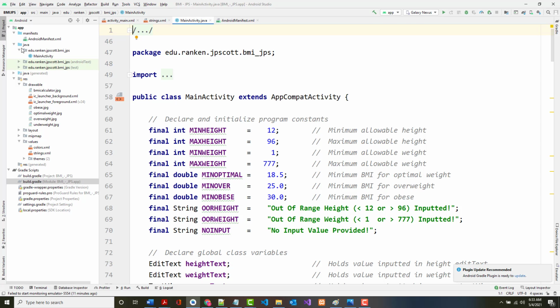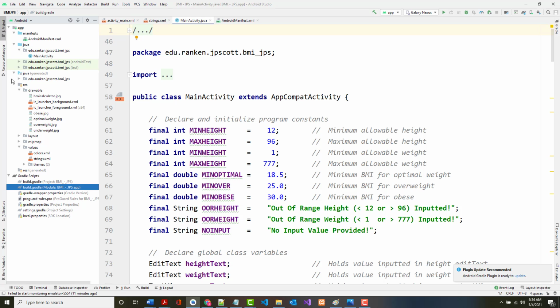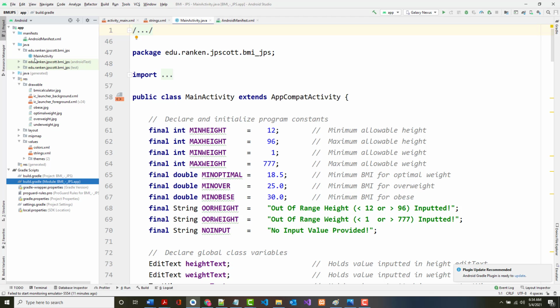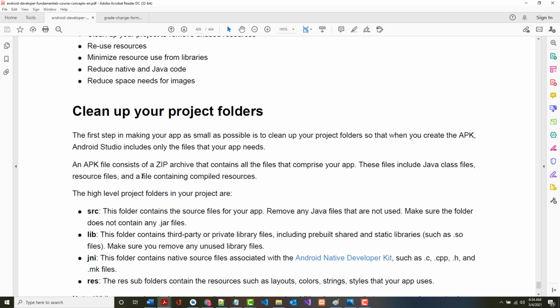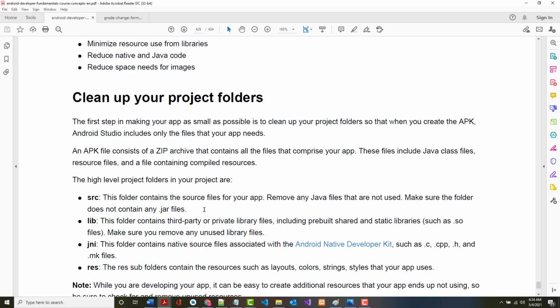All right, there's mine, and it doesn't look like I've got anything in there. Now in here, notice I don't have my generated files, etc. There's nothing that I can see in here. All right, there's no jar files.